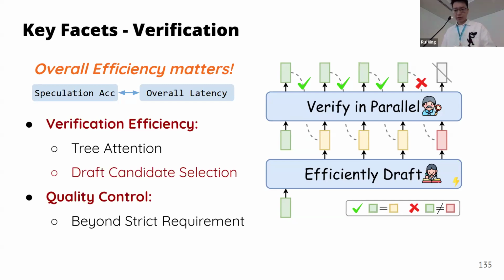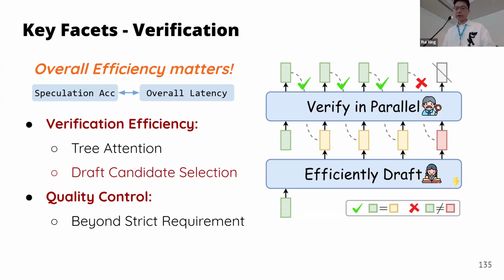And so the key question is that we are given a limit of verification length. It means that we can only select a fixed number of draft tokens to perform the verification process. Because in this scenario, we verify 4 draft tokens, right? And even though this process is conducted in parallel, if you increase this draft length to 100 draft tokens or 1,000 draft tokens, the verification latency will also increase largely. So we should always consider a fixed length of draft tokens, like 64 in Medusa or Eagle.